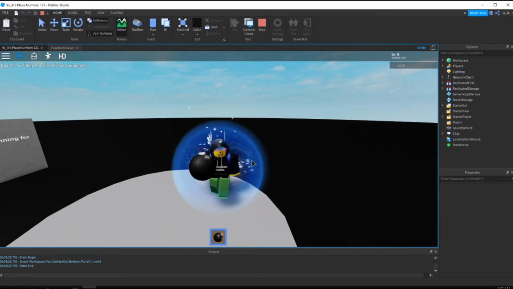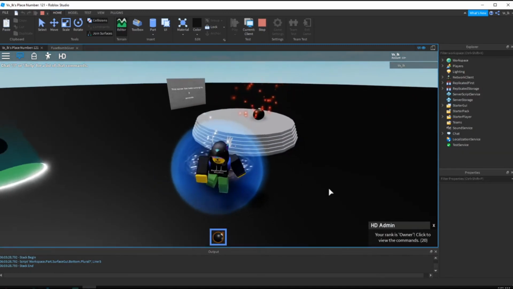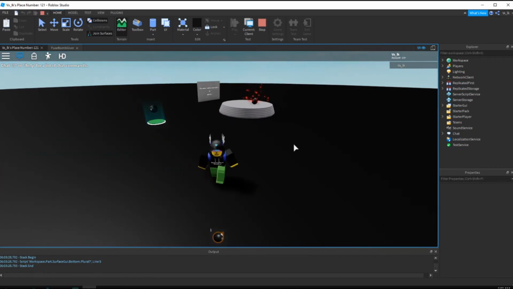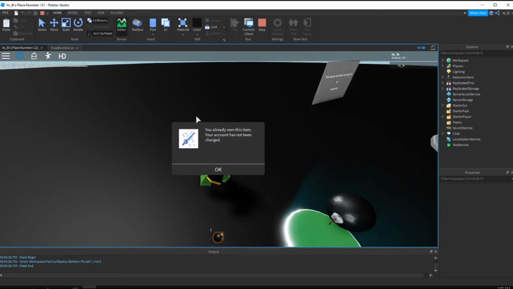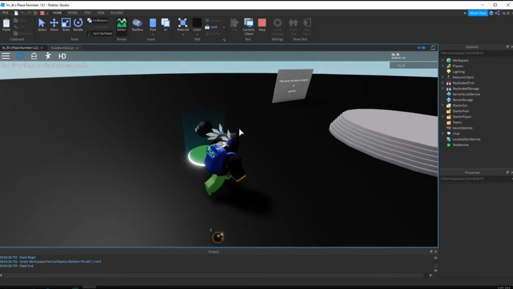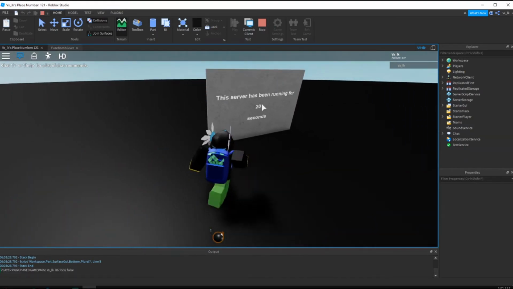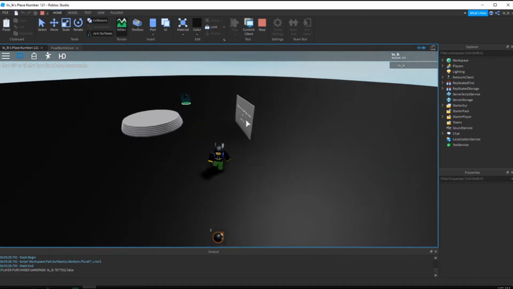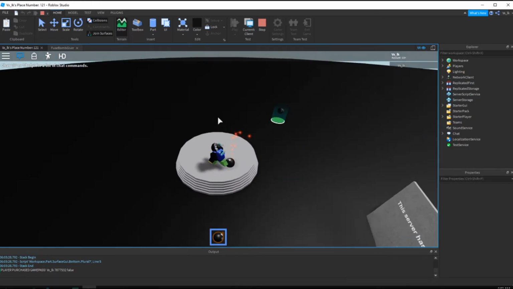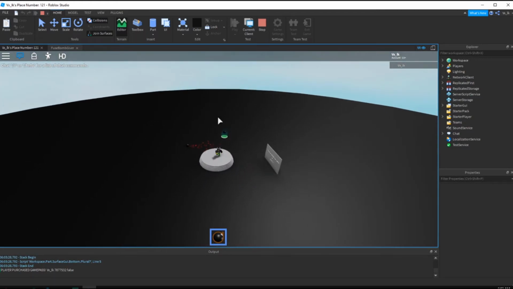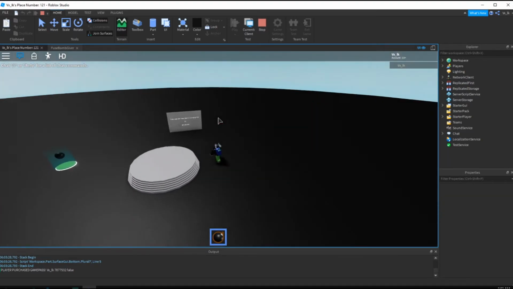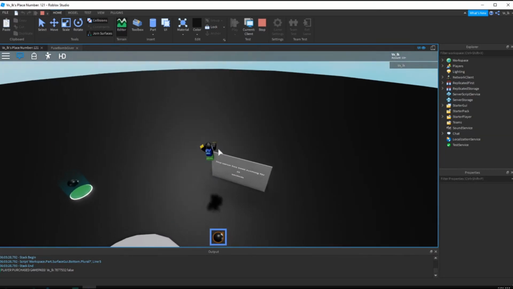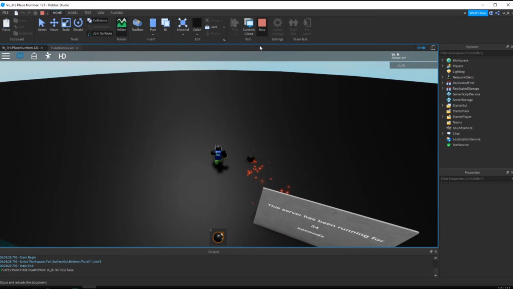So once you load it, you'll see you have a fuse bomb, and everything works according to plan. Boom. If they step on this, they get prompted to buy this, which is what it originally was. And the server board works. And basically everything works just as we wanted. So you can go ahead and add like your own GUIs, like I don't know. But yeah, that's basically it.